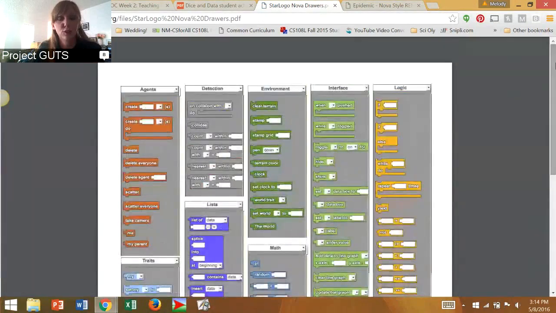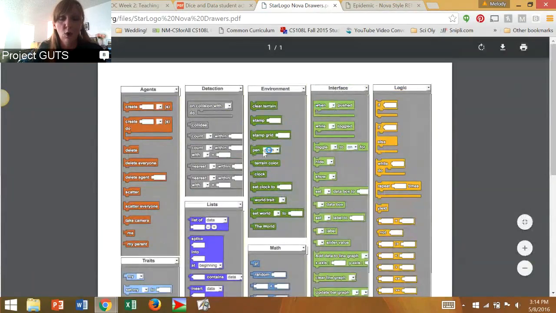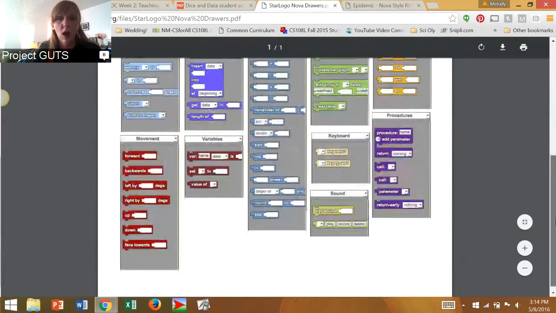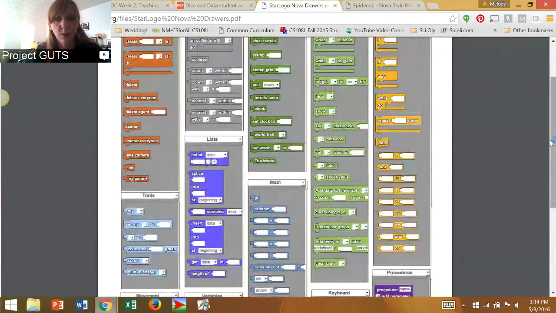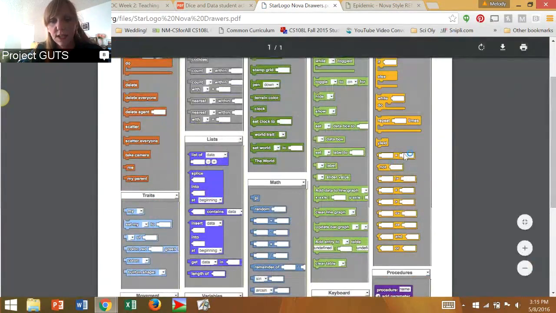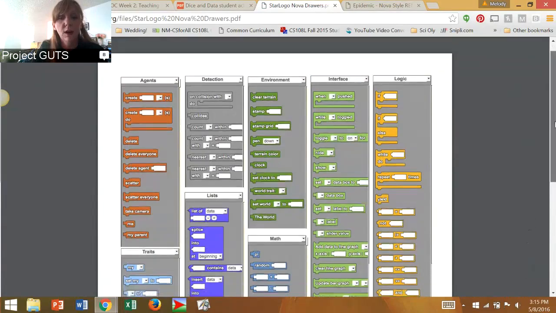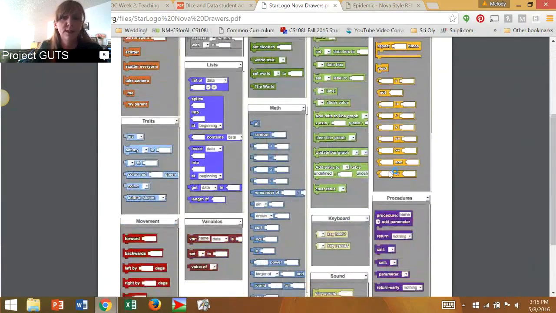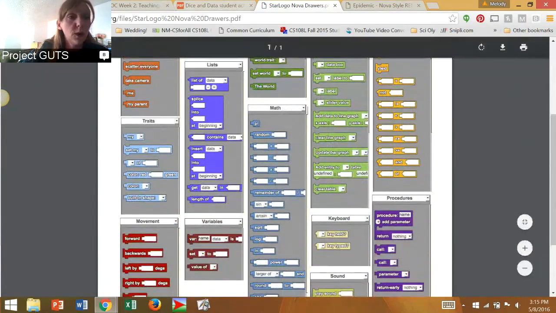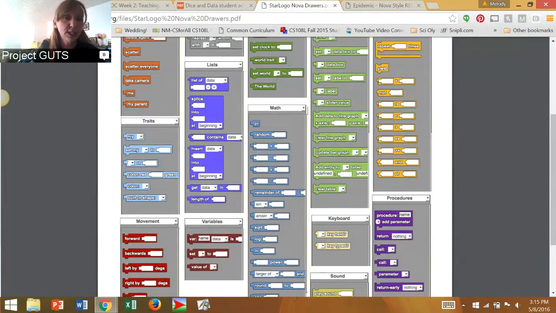This eliminates frustration of trying to find out what drawer the block you need is in. So real quick guide to all of the blocks that are possible, and students can see, okay, I need the is equal to block, and that's in logic. And that's very helpful because they might have otherwise wasted time looking in math. So this, I call it the cheat sheet. It's the guide to all the blocks in the drawers.